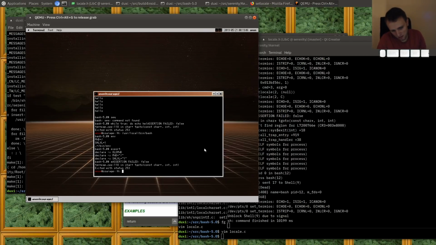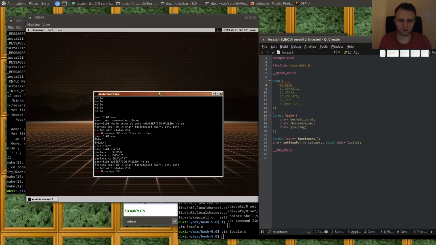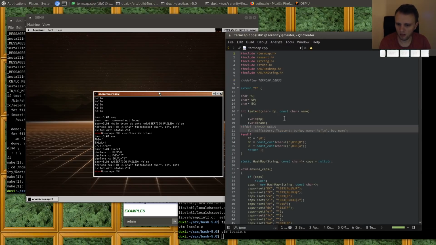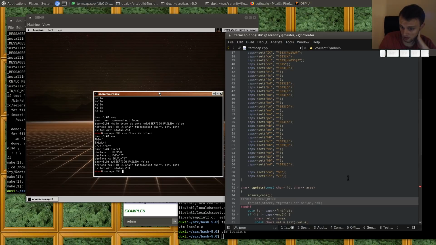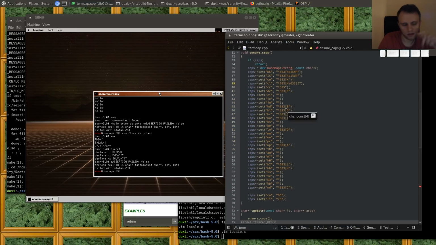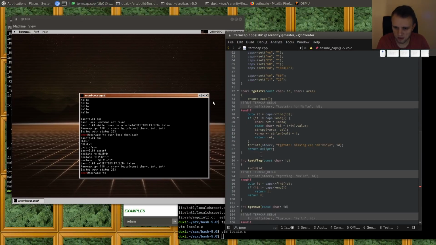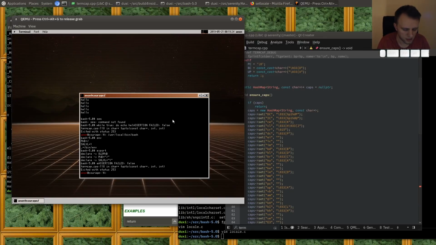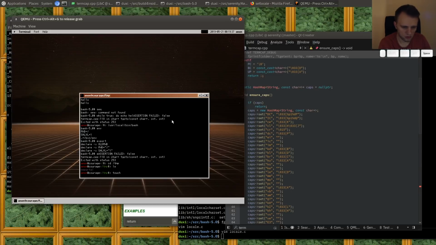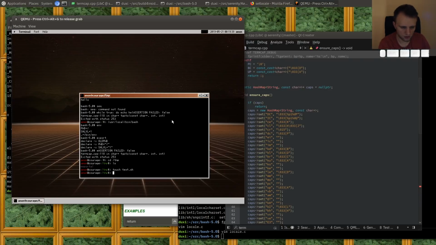So it's like it's trying to do some fancy terminal business, and term cap is literally this thing here, which is just a bunch of hard-coded things that I put in. So probably it's trying to do something that goes well beyond this hack implementation. But it's cool that it's working this much. So let's see if we can make a bash script and run it. Let's go in temp and this.sh. Okay, and we'll edit that.